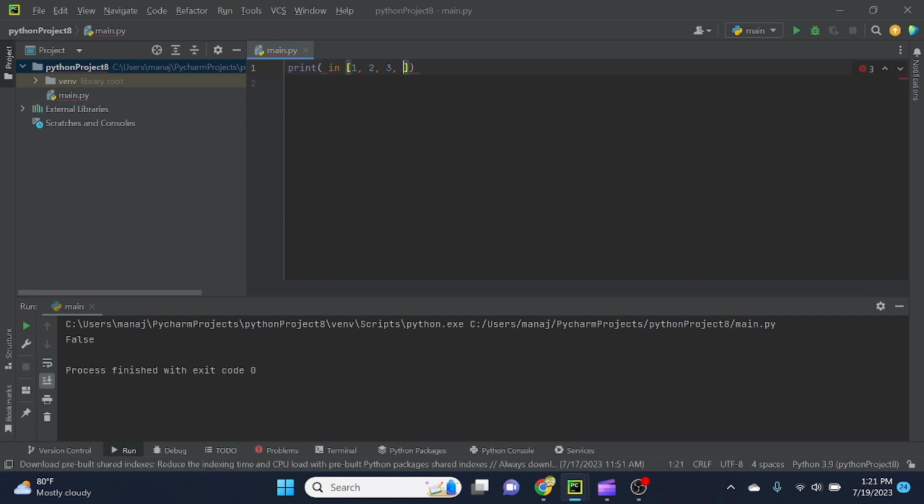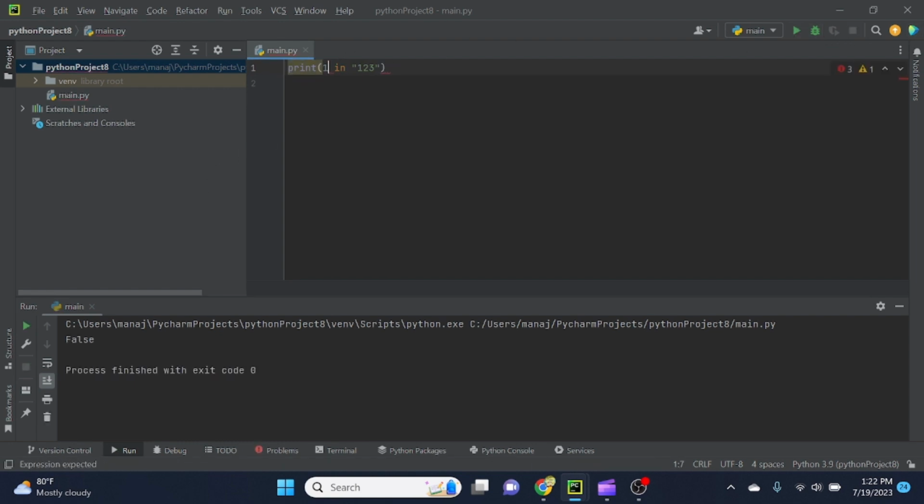Now, this would work with strings too. Is hello in this list? Yes, so true. Now let's say we did something like this. Is the string 1 in the string 1, 2, 3? Oh, sorry, in 1, 2, 3. This also works. This evaluates to true. Obviously, if we make this 4, there is no 4 in that string, so false.